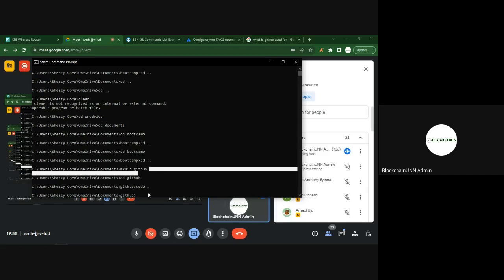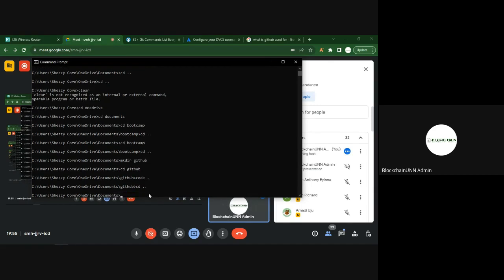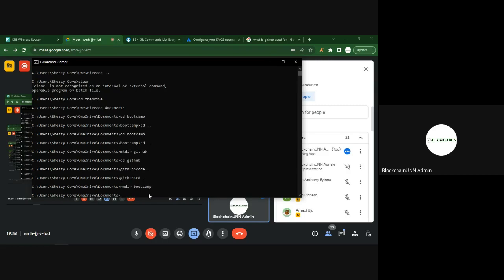So if it's a situation now that I'm using GitHub and no longer using Bootcamp, and I decide that okay, let me delete the Bootcamp from my terminal, I can just go back. Documents now is where the Bootcamp folder is, and I'll just do remove directory, rmdir, and your Bootcamp folder is gone.